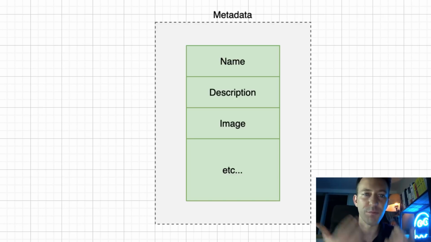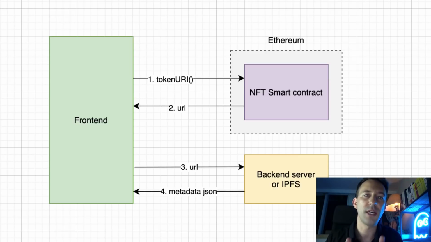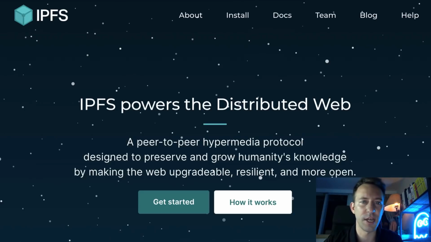Metadata allow an NFT to have properties such as name, description, and other attributes. So all this metadata will be in a JSON object that is going to be accessible at a specific URL. That's the token URI parameter that we pass to the mintNFT function. We could store this JSON object on the Ethereum blockchain, but if we did so, it would be really expensive. We could also store this on a centralized server like AWS or Firebase, but it doesn't respect the decentralization ethos of the blockchain. So instead, we are going to use IPFS, which is a decentralized protocol and peer-to-peer network for storing and sharing data in a distributed file system.